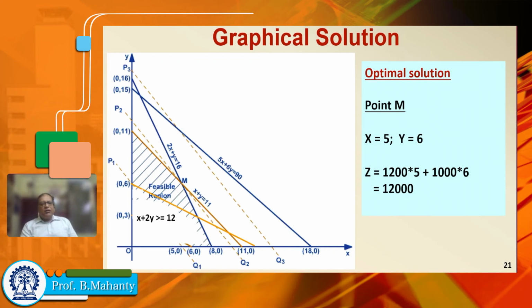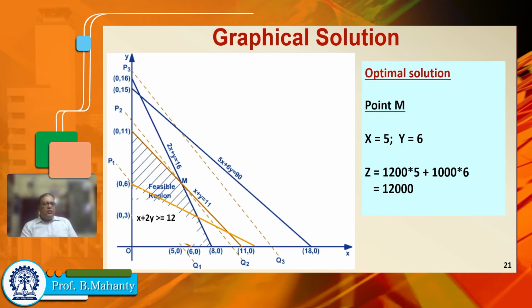So exactly those are plotted here. This is the line x plus y equal to 11, so it is this side. Then 5x plus 6y equal to 90, but this line is too far away, so it becomes a redundant constraint mostly. Now 2x plus y equal to 16, so this line is here, so actually this portion. And finally x plus 2y greater than or equal to 12, that is this line that is on the other side. All right, so that would give this as the solution space.